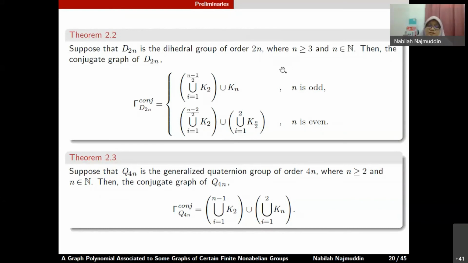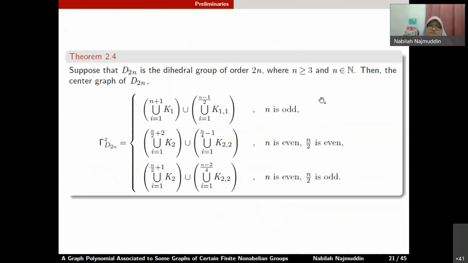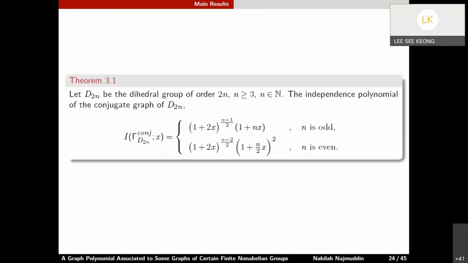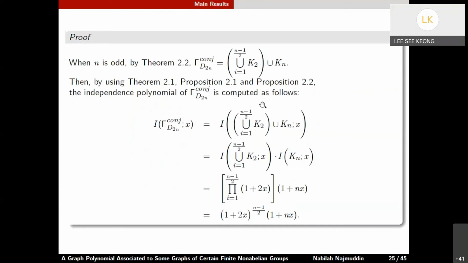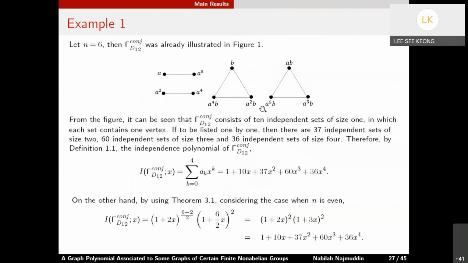The 2 K2 are the graph K2, but the vertices are labeled based on the elements in D10, the dihedral group of order 10. I think you had better list out the example so people can see. Otherwise, they can raise questions, because I don't know whether these are your symbols. Like just now you said, give a concrete example when n equals 5. What are those 2 K2, how do they union with the K5, and how do you come up with the I of gamma? How do you get all these things?